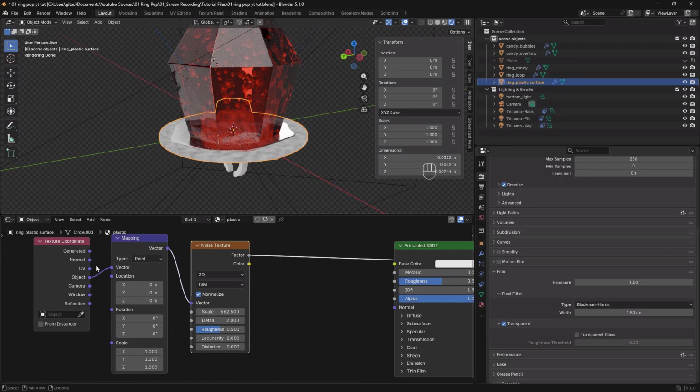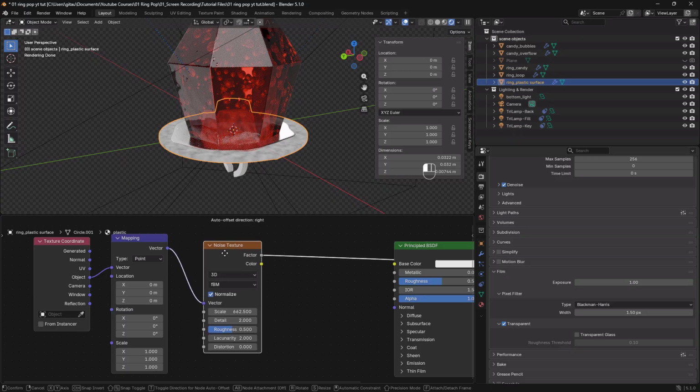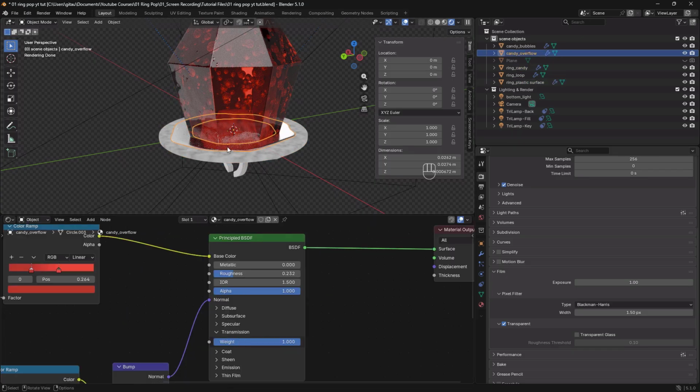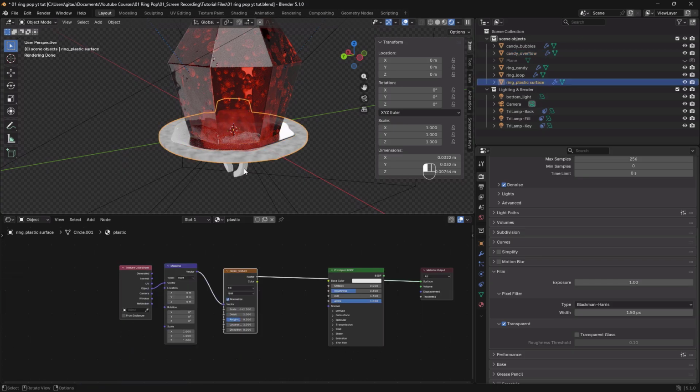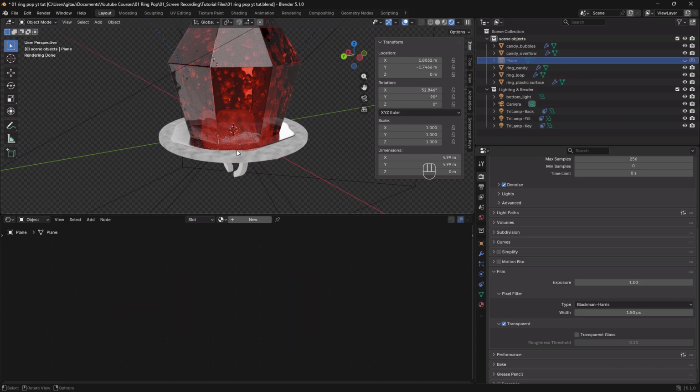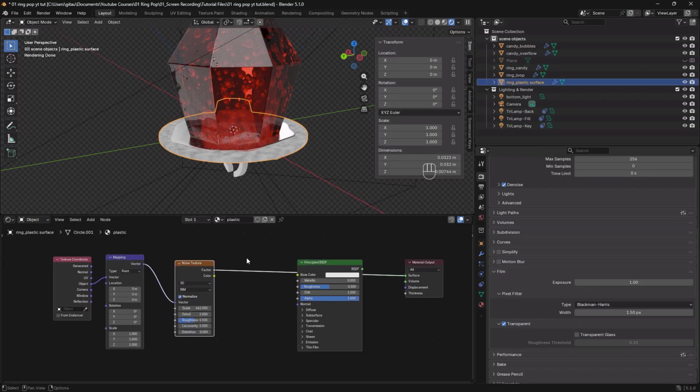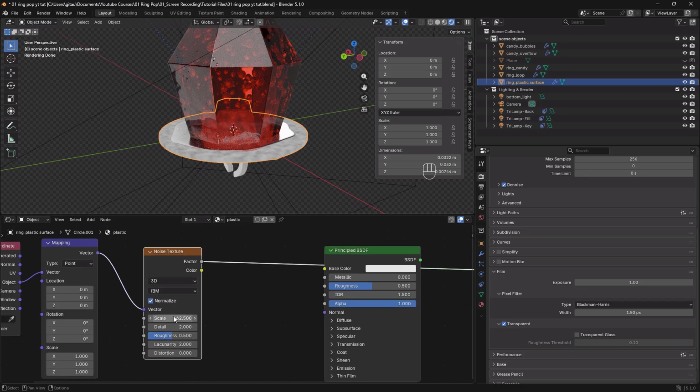I'm using object because I want the object itself to be used to control the placement of the noise. So for most of these, we've made use of the object option, and that's because for these, I don't have UVs. I don't have UVs for this, I don't have UVs for that. Apart from the plane that we added, that one has UVs. It is a Blender object. So we're going to talk about how to set this up using UVs when we set up the plane material. So for this, I think this is fine.